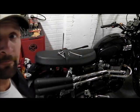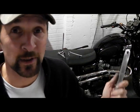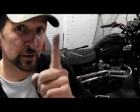Now obviously they're on and that works, so I can hear loads of you already shouting, "Start it up, you bastard!" Yes, I know, I want to start it up too, but I'm not ready to. The only reason is it will be pointless. I want to start it up with the baffles in. I'll show you this.